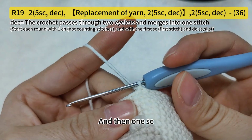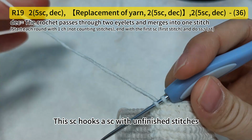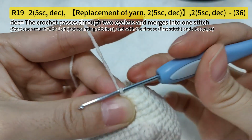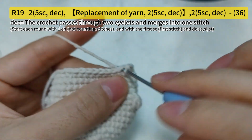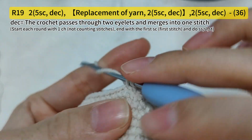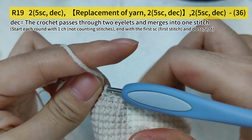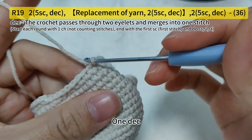And then 1 SC. On this SC, hook a SC with unfinished stitches. Change to the original thread. Then hook 4 SC. One dec. And then hook the last set. 5 SC, one dec.